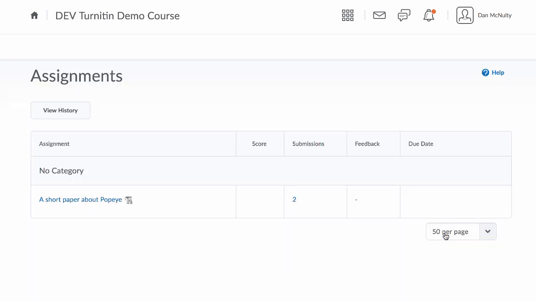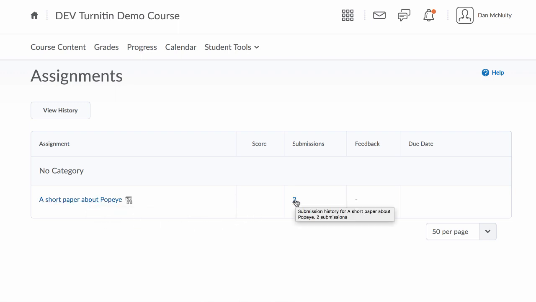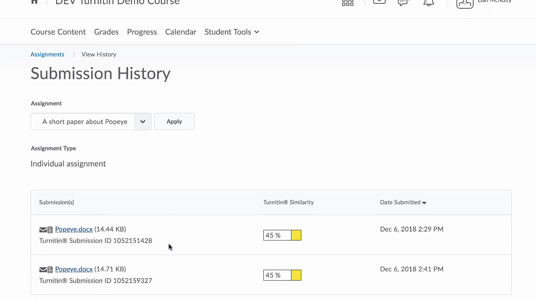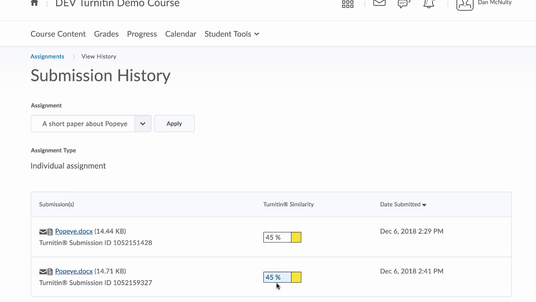When I click on the assignments list page, I don't click on the title of the assignment or I'll be taken back to that assignment. But if I click on the submission number, I'll see that it opens a submission history page, and on this page, I'll see the Turnitin Similarity Score. It does take a little bit of time to generate this score. Depending on how big the paper is and how busy the service is, you may need to wait a little extra time to see your similarity score. This was a small paper and only took about 5 minutes to appear.